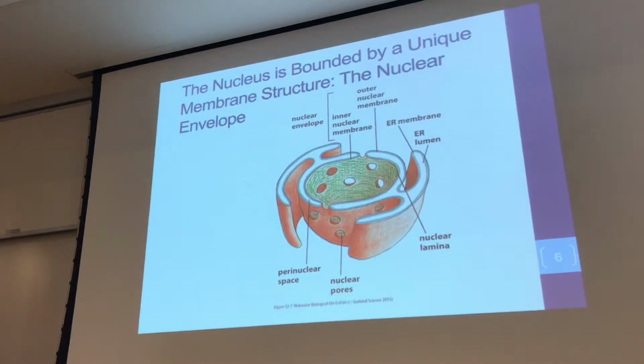And so here we have the shape of the nucleus. The DNA would be sitting right here in the center, and then it's surrounded by this lipid bilayer structure, which on the inside is coated. The nuclear lamina is coated with proteins that we call lamins, and that is really what is connecting to the inside where the DNA sits. And then the outside of the membrane and this space in between, the perinuclear space, is really continuous with the ER, right?